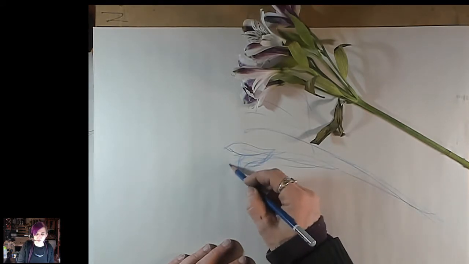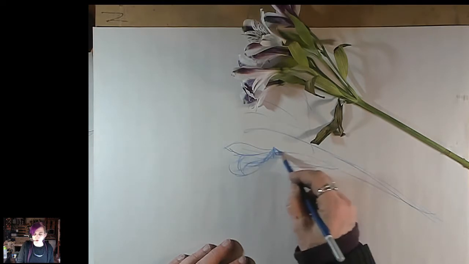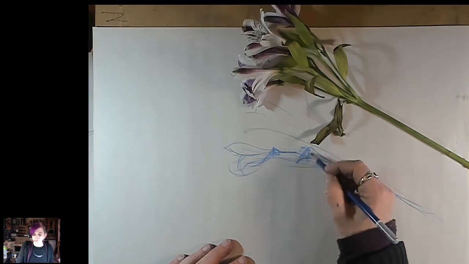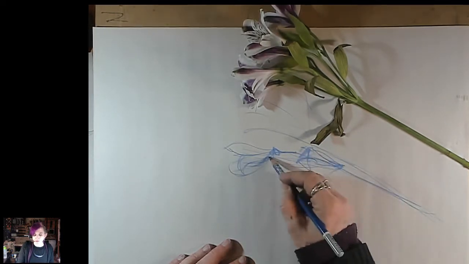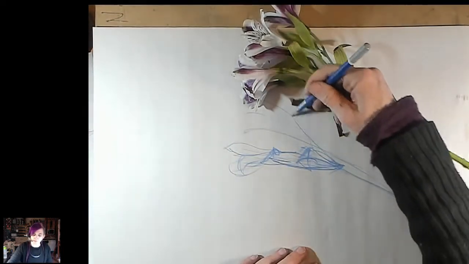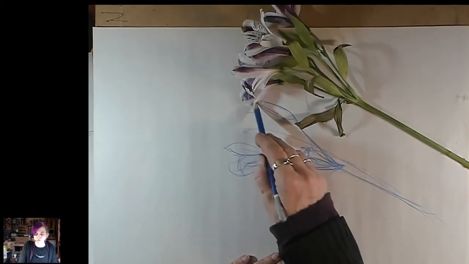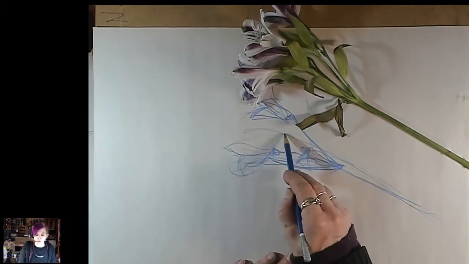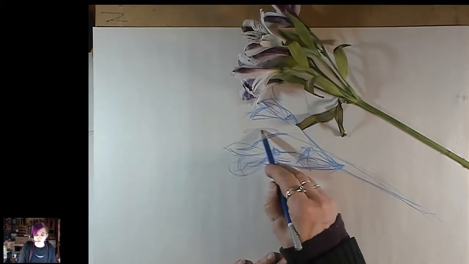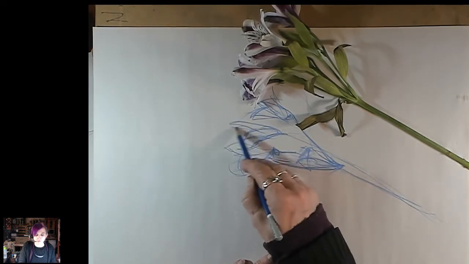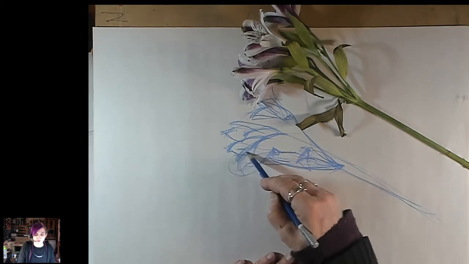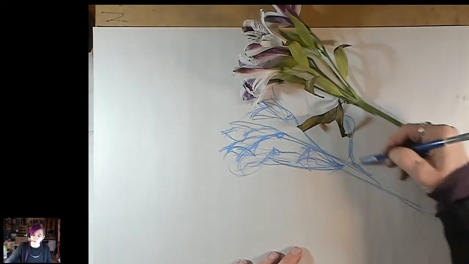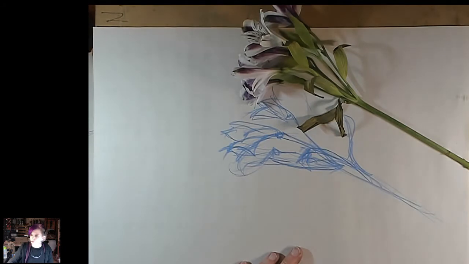The most important part is that they're moving and you're constantly looking at your object and constantly looking at your paper so that you can see. It's really hard to talk and draw at the same time. But you're wanting to get a sense of flow and form that relates to the object that you are looking at. So it's all about what you're looking at, but it's not necessarily the way the object is moving, but the way that the lines have their own particular energy, even in a static object. So that's the short and sweet of the gesture drawing of a static object.